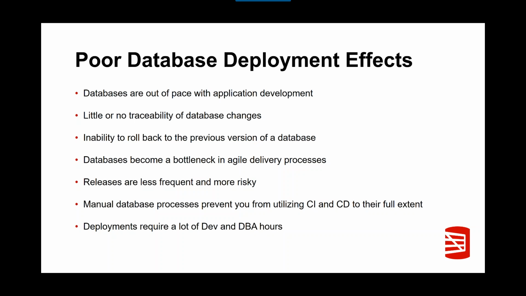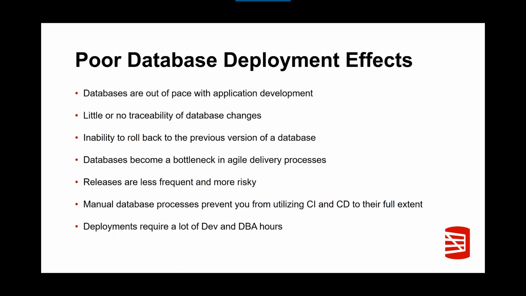Also, because of that data persistence, we can literally come to a stop when it comes to deployments. Databases become a bottleneck in making an agile, fast-moving process, mainly because of that data persistence again. It's the one that comes back over and over again. You're not going to get away from it. You must protect production data. Regardless of whatever process you want to set up, you still have to protect your production database.